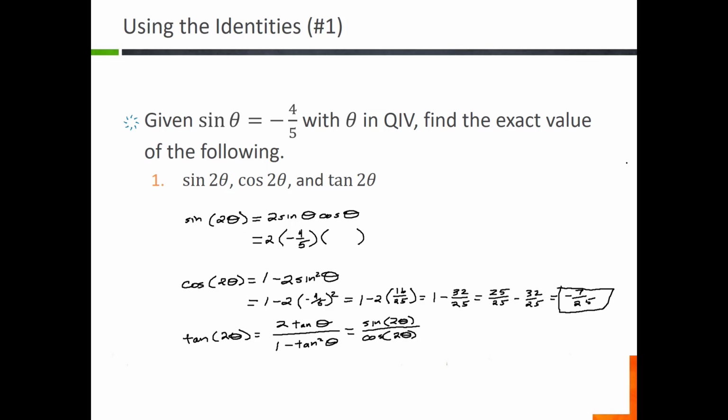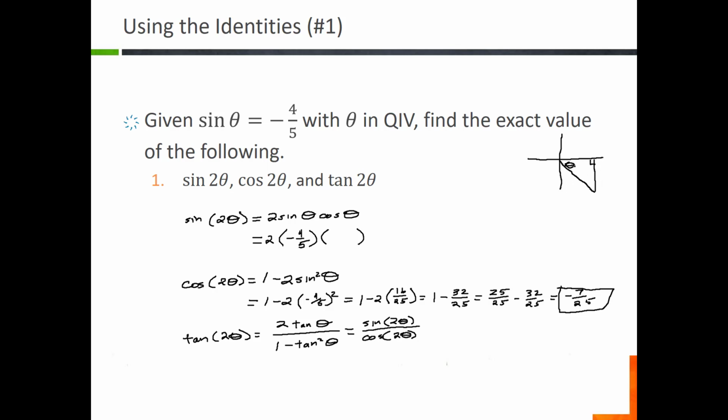We know theta is in the 4th quadrant. So I'm going to draw my x and y axes, and I'm going to draw an angle in the 4th quadrant. So here's theta, between our angle and the x-axis. And then I'm going to form a right triangle. So I'm going to draw it from the end of my angle up to the x-axis. We have a right triangle there.